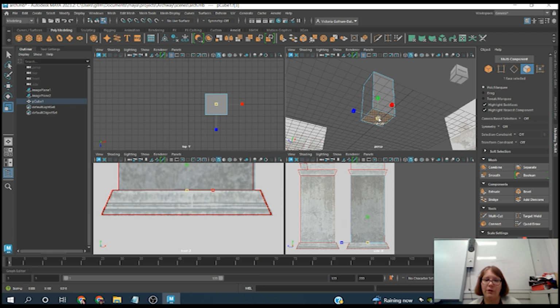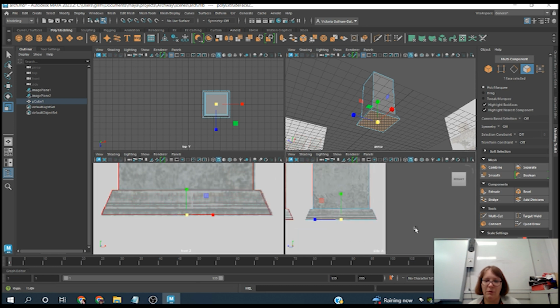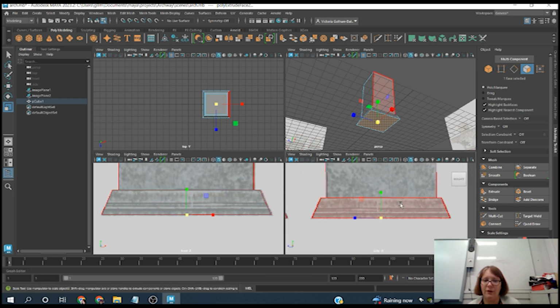So I'm just going to grab this, pull it out, and using this side as a guide just make sure that blue line just touches the edge there. Now switching to my move tool, holding shift again and pulling down to get that shape. If yours is different to mine, you're welcome to undo, rewind the video and just carry on. So now I scale. This time I'm not holding shift. I'm just going to scale out because I don't want to extrude, I just want to change the shape. And by holding the center manipulator, I can affect all sides. So just checking. Yep, I'm very happy with that.